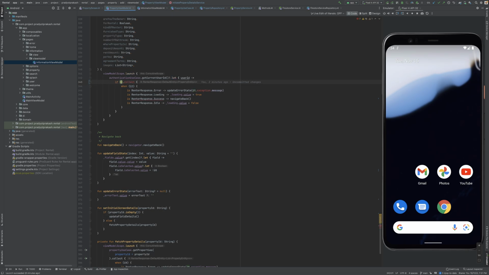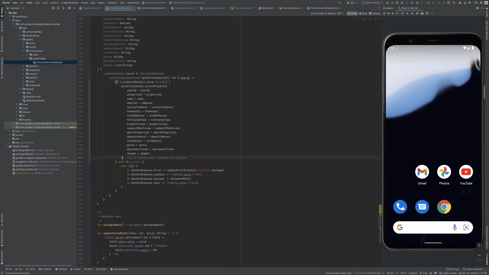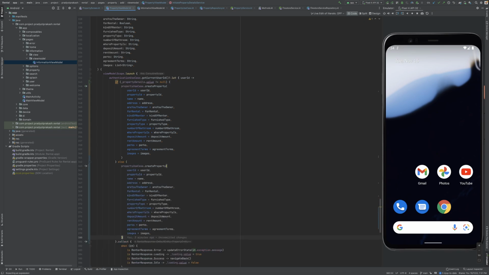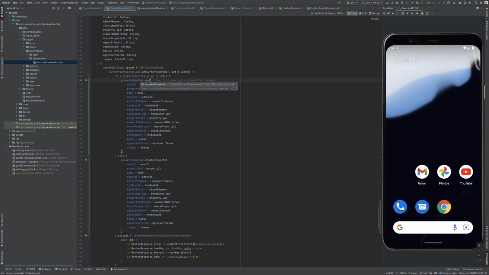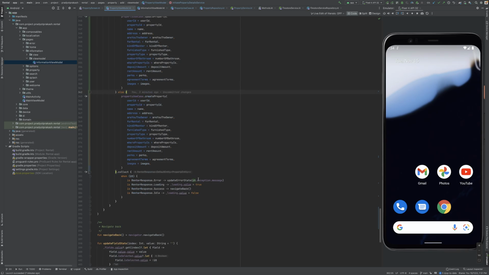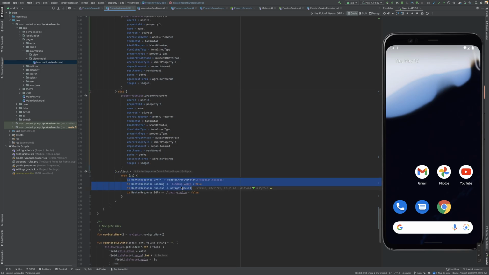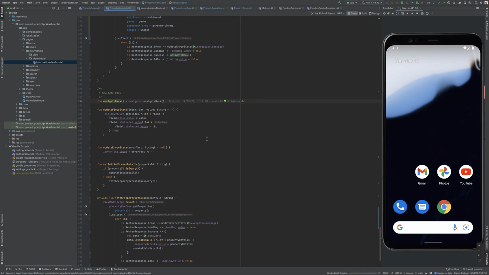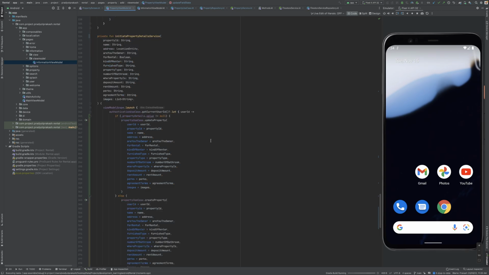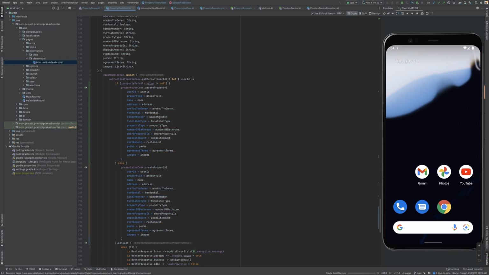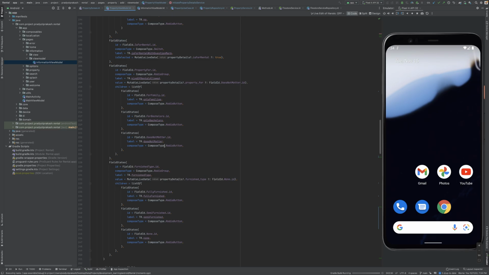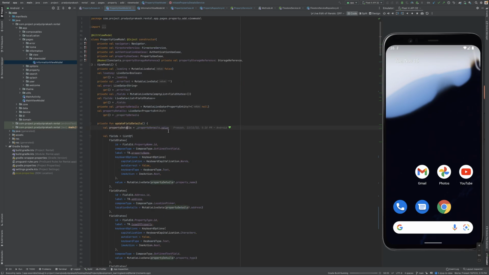So how do we know if the property's value is not equal to null, else. Okay. So if it is not null, we simply call update property. If it is null, we call this. Yeah, and the rest will be the same. On success, we just go back. So let's see if it is working or not. It should work. There is not much logic to be added for this. Yeah, if it is not null, we update it. Okay.